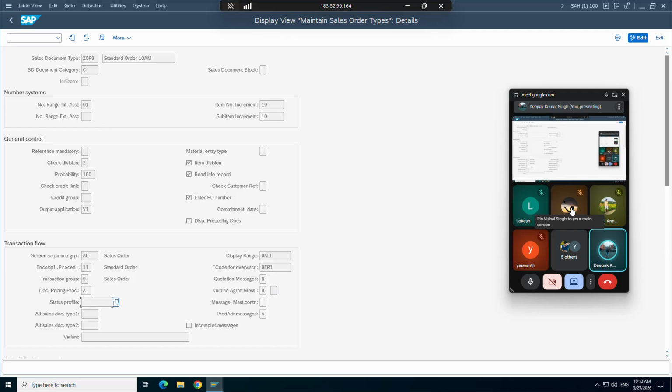As I said, these are all different options, so it depends on the company how they want it. Mostly these people want this kind of information also. If someone creates the order, some sort of intimation, reminder or notification should go to the approver so that he knows, because in day-to-day work, people easily forget. Many companies don't use it; they go for workflow. But as I said, a few companies still use this status profile to control the flow.